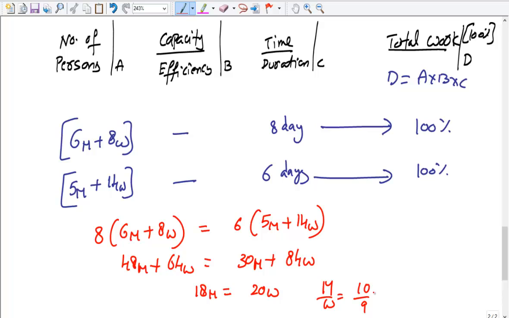So the capacity of each male is 10 units per day. And women is 9 units per day. Now we can go back and then we can really see what is the total units of work. So men it is 10 units per day. And women it is 9 units. Then we can easily calculate 6 men. They do 10 units of work every day each person. So it means that 60 units by males per day. And then women 9 units. So 8 women 72 units per day. So together what they do is 60 into one day plus 72 into 8 days. That is the total work in terms of the units. Now this frame will give you, if you use this frame you can solve the questions very easily.